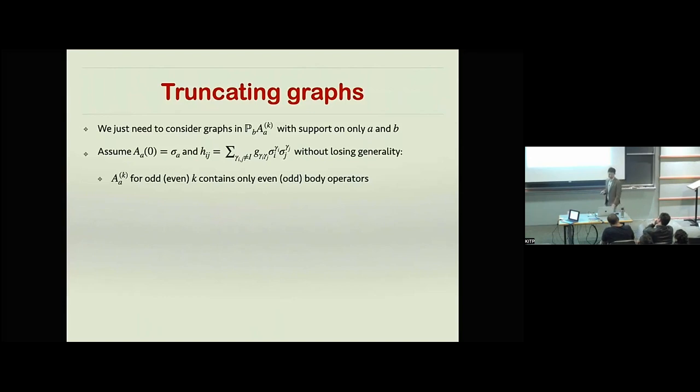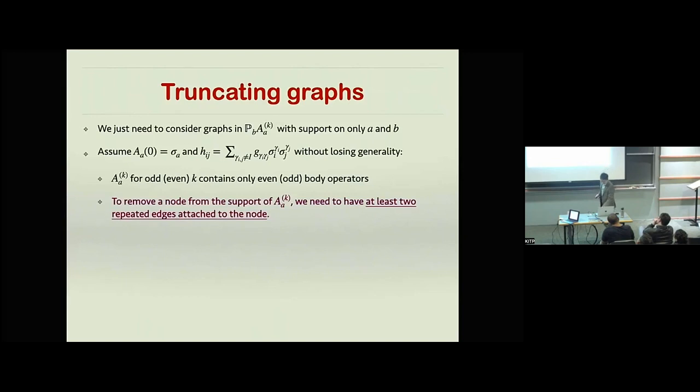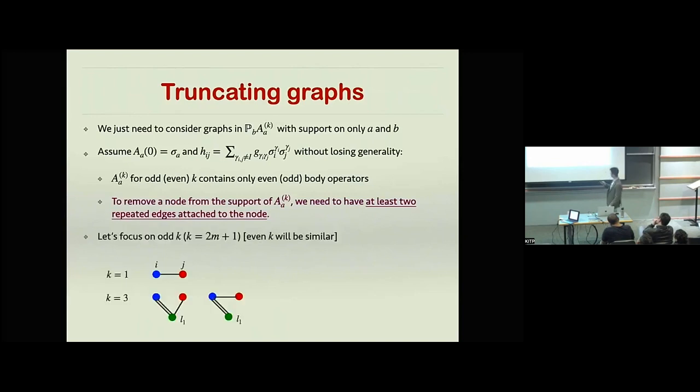This is not very hard to realize. So this pretty much means we can treat the odd and even orders separately. But the key observation is the following. Since we want this operator to be only supported on the source and the target qubit, the red and the blue here, actually this should be A and B. Sorry for the typo here.